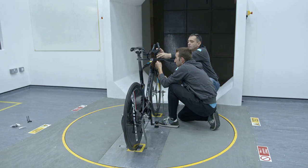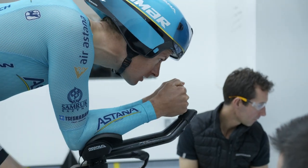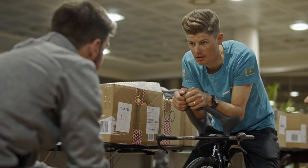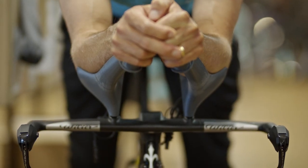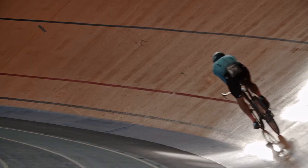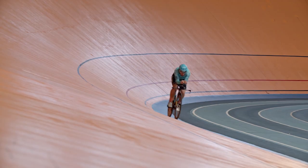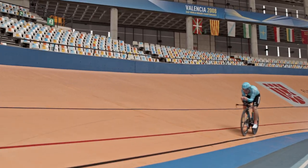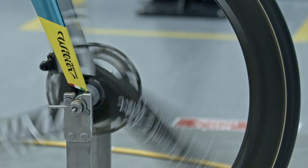We already did some wind tunnel testing, basically for positioning Jakov Fulsanel, Lukchenko, and Izaguirre in the best position possible to develop a new handlebar with billiard. We are also doing velodrome testing with almost all riders of the team just to get the best position on the new turbine bike. We are doing a 10-lap protocol with a software that I developed last year, and we are getting good results and are really glad to have this bike with us.